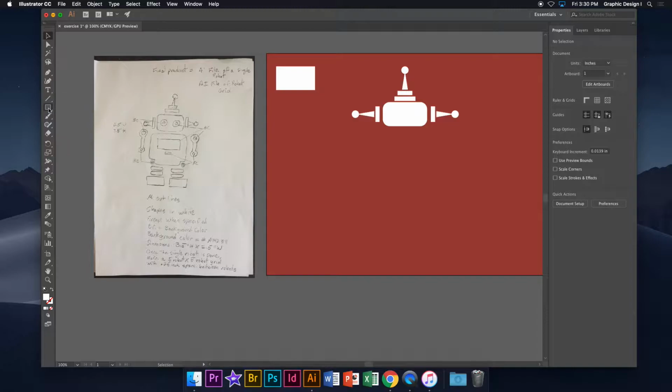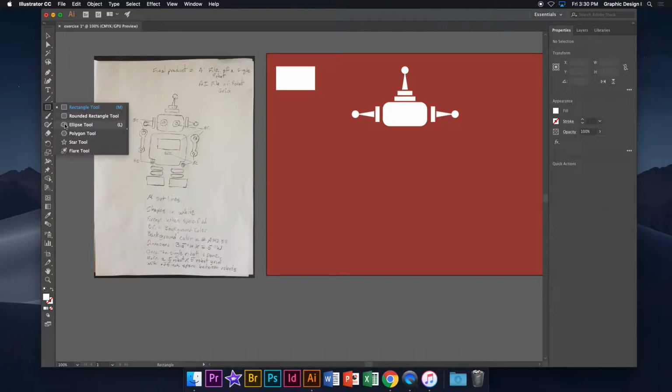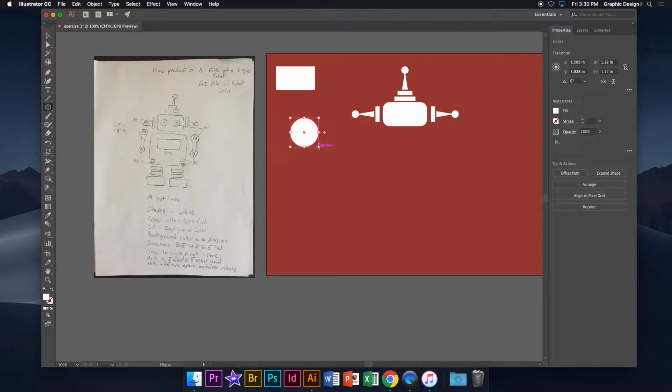To do that, I'm going to go to the shape tool again, use the ellipse tool, and make a circle. Now I want the circle to originate from the center out rather than the outside, and I'll show you what I mean. When I take the ellipse tool and just draw a circle, notice how I'm drawing the circle from the edge. In this case, I want to draw it from the center because I want to know about how big it is and get some more cues that way.